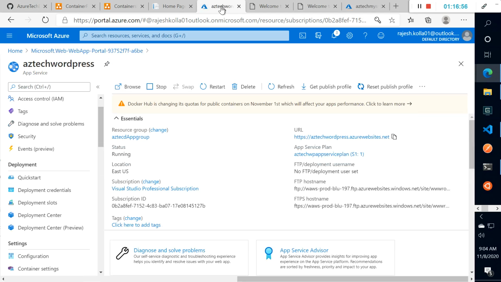Then I can go to this file and do a web app refresh.